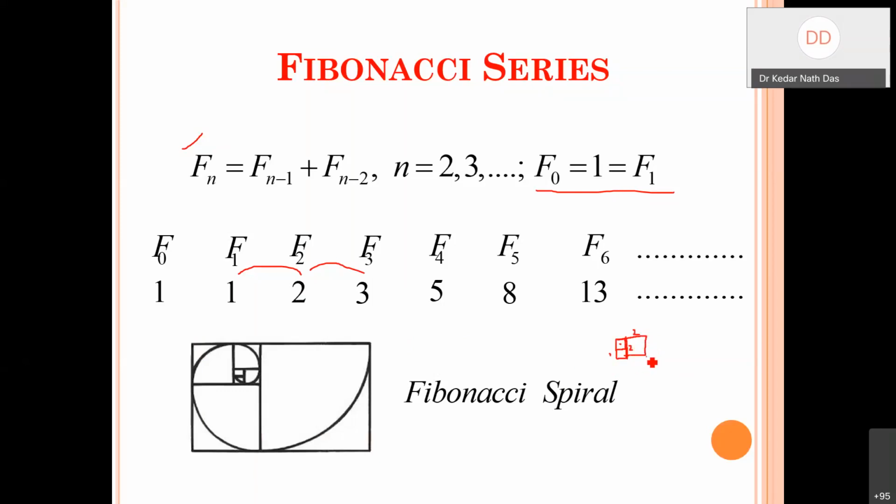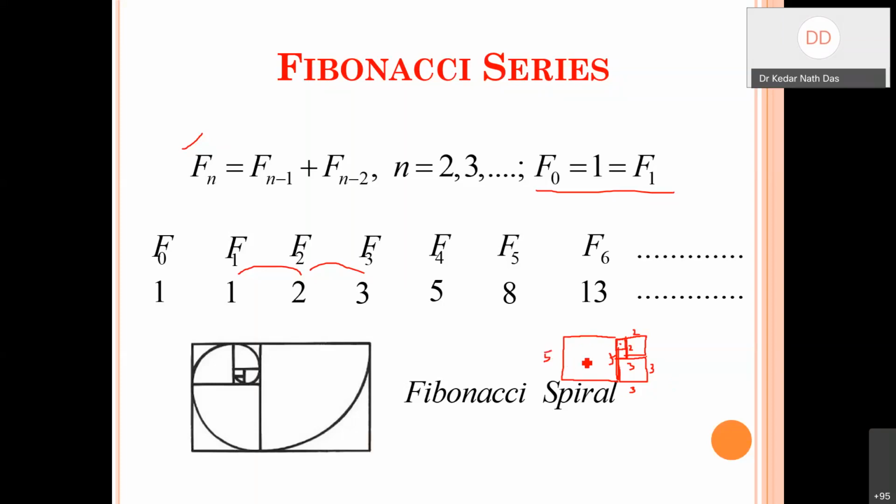Now, because the entire length now is 3 and I'm coming down, I construct another square which has the length 3, because 2 plus 1 is 3. Similarly, if I go to the left, then I have to extend, because this is 1 and 1, 2, and this is 3. So this entire length is going to be 5. I have to go for a length of 5 units there to have a square now.